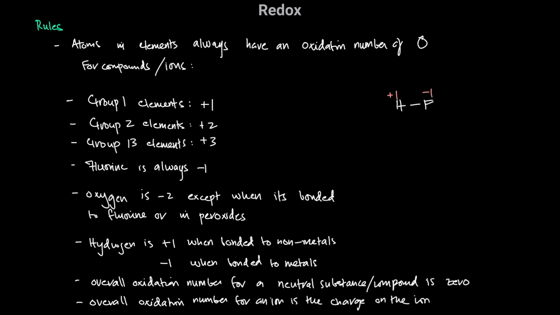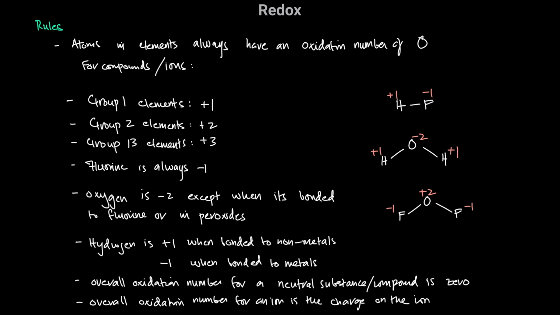Now let's look at the next example, H2O. What is the oxidation number of oxygen? The oxygen has an oxidation number of -2, and each of the hydrogen atoms is +1. Now if you look at F2O, or OF2, that's basically oxygen bonded to 2 fluorines. What's the oxidation number on fluorine? -1, because fluorine will always be -1. So then what's the oxidation number on oxygen? +2, because the overall oxidation number is 0. If this is -1 -1, that's -2, then oxygen has to be +2.